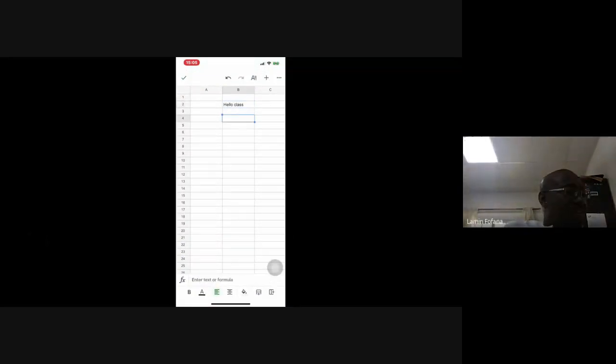The same thing applies if you want to do a formula. Let's say we type some numbers, 4, 5, 6, and then the next one, 2, 3, 2, 0, then we come down. Let's say we want to add these. Once we are here, we press equals, then type SUM, then the bracket opens. Then we click on the first one.